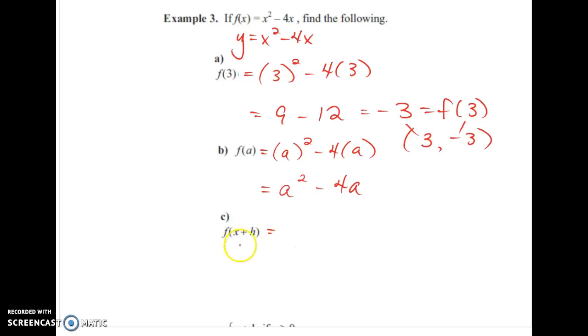This time a little bit more complicated looking. We've got x plus h, a binomial. Binomial has two terms, pretty much, as you notice. If you don't recall, that's what it is. And then we go ahead and do the same basic thing. Now, granted, we're plugging in this quantity, and I'm going to put it in parentheses.